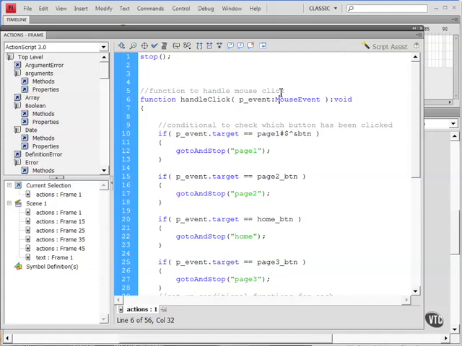The first is the single line comment. A single line comment like this line right here in the code that we've already worked with is designated by placing two slashes anywhere on the line. Notice that as soon as you add those slashes, the line goes light gray. If I remove those slashes, notice that the line changes color.